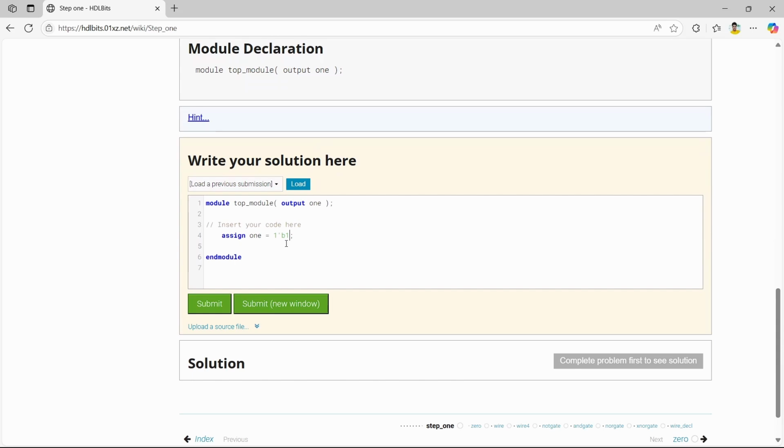But one thing: when we assign a fixed value to an output, in RTL it gives a warning, because there is a rule that we should not assign a fixed value to our output. For this simulation it's okay. So this is one way.